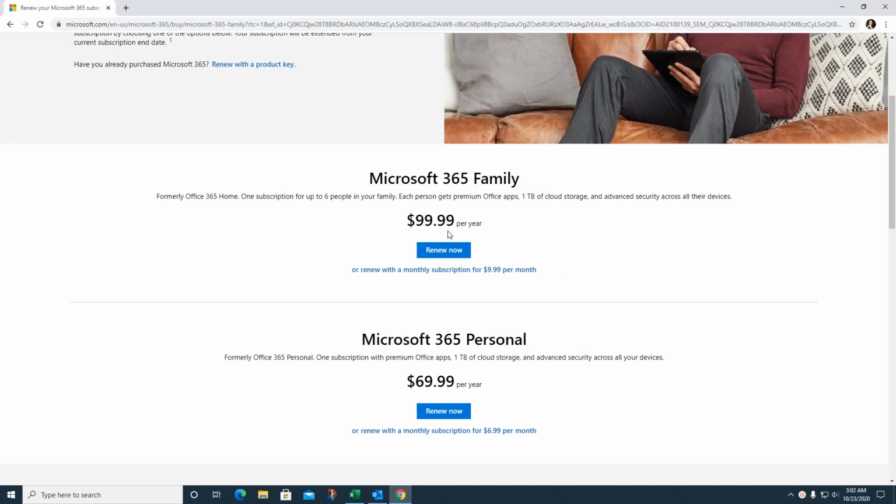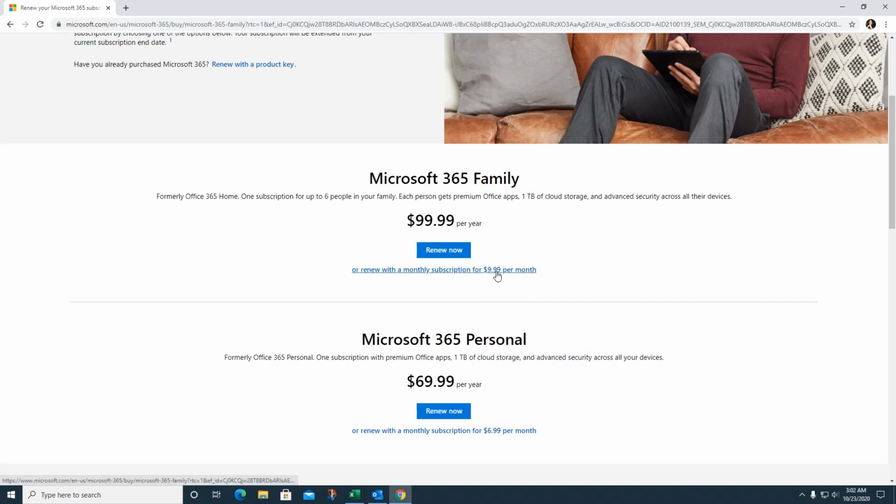Each person gets the Office applications, Word, Excel, PowerPoint, etc., 1 terabyte of cloud storage, and advanced security across all their devices. So I think each person can install it on 5 devices. So 6 people can install it on 5 devices. That's 30 installations for $100 a year, which isn't bad.